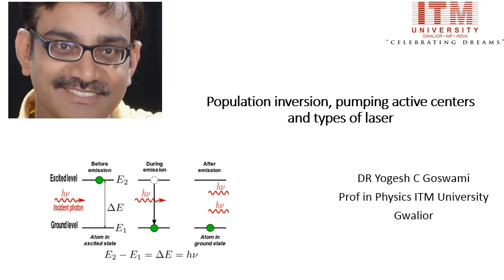Today we will discuss population inversion, pumping, active centers, active medium, types of laser. In the last lecture we have discussed basics of lasing action, what happens when light or an electromagnetic wave interacts with particles, what is the meaning of absorption, then spontaneous emission, then stimulated emission. We have discussed these things in the last lecture.